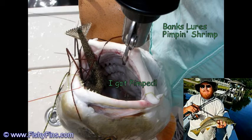And beautiful. You guys got to get on Facebook and check these pictures out. Like I said, go to Facebook and search for Ricky Banks, or Banks Lures, just Banks Lures, two words, and you'll see these photos. So hopefully you'll have them on his site and for sale soon.